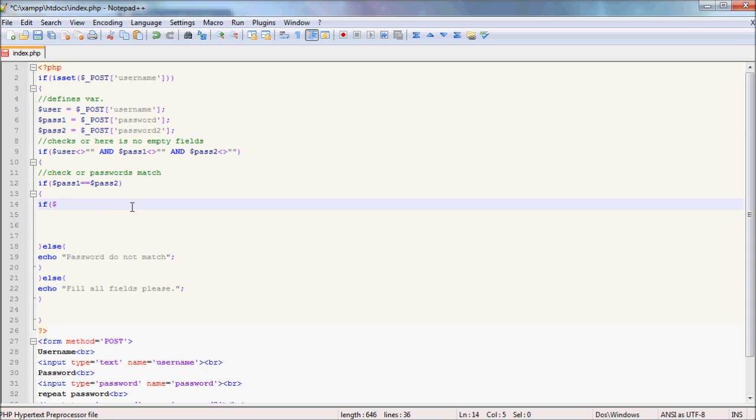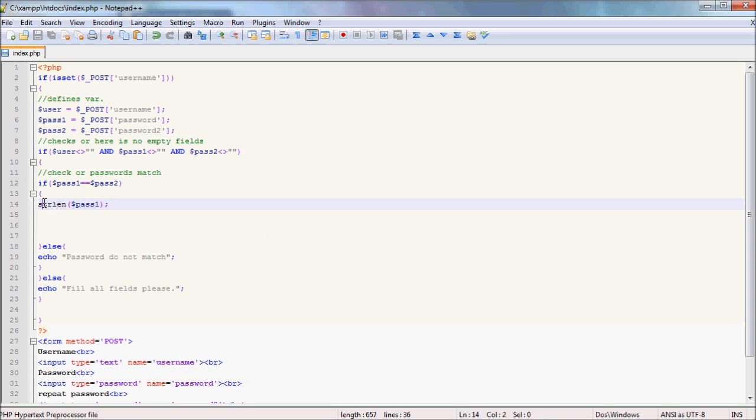So we can write strlen, it means string length. It's a function, so we'll use brackets, and here we can write pass1. So that means if our pass1, okay, maybe first of all I'm gonna show how strlen works. strlen pass1.